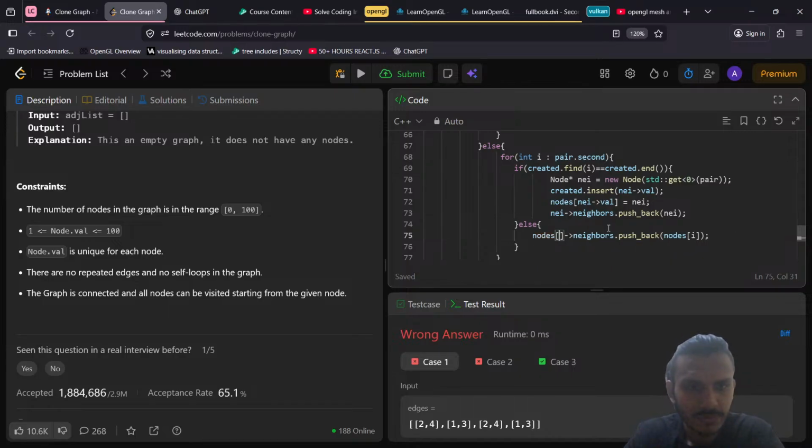it exists, so at what index will it exist? It will exist at whatever the pair dot first value is, whatever the value is at that index.